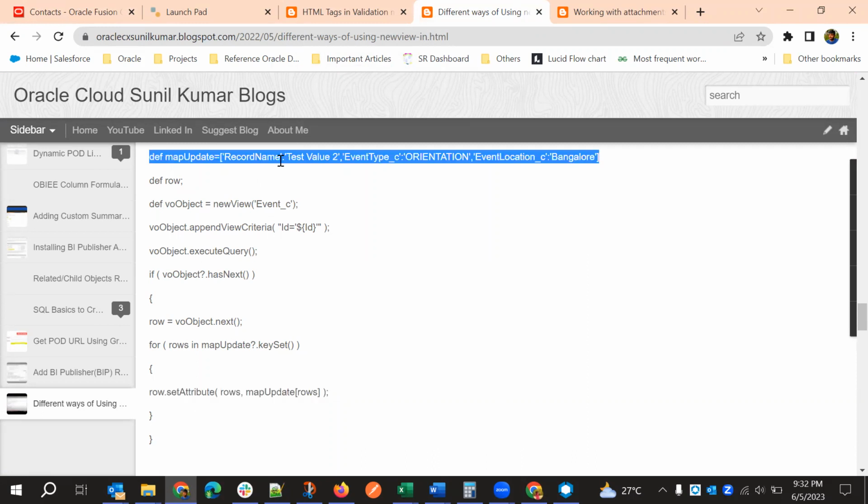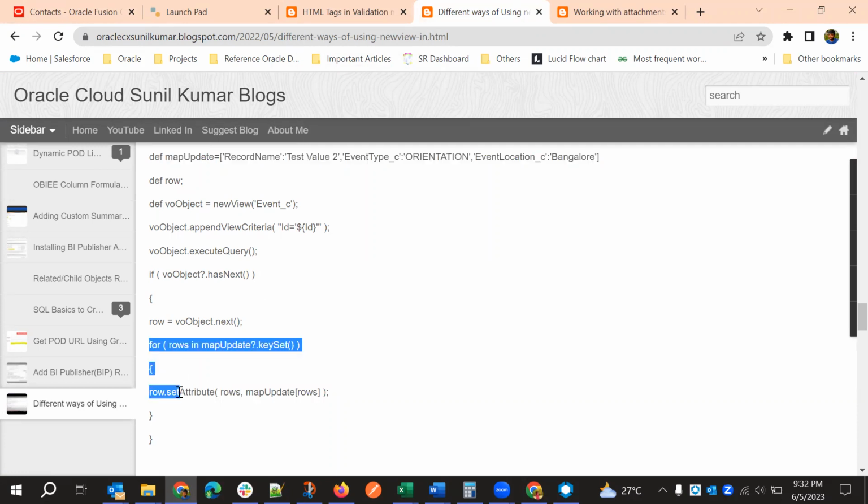Instead, we can just define all those into a map, and then we can write simple Groovy. We're using a for loop, and then it will take values dynamically and set all of them. If we don't do this, suppose here there are three values, we need three set attribute lines.